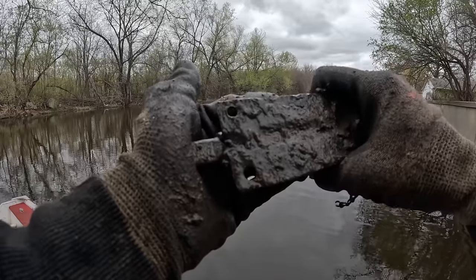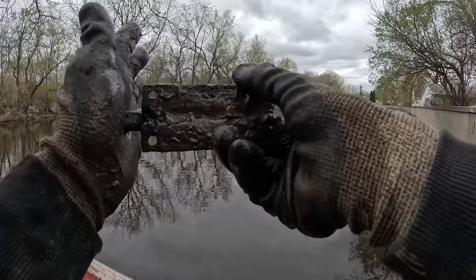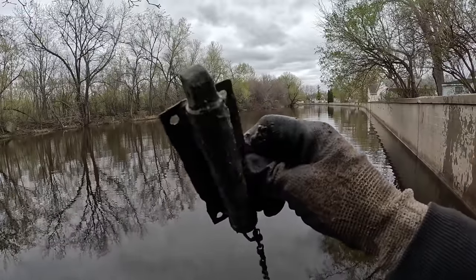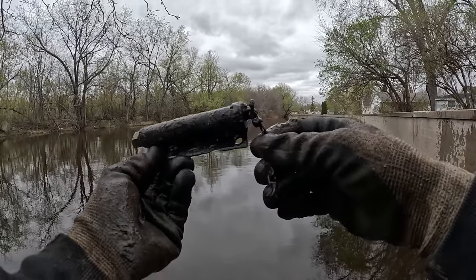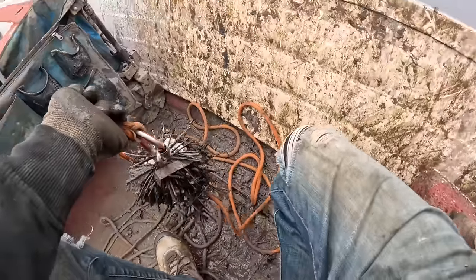That almost looks like the door clicker thing that slides into the door. I'm pretty sure I found one of these here last time, but it definitely was not as old looking as this thing. You know what I'm talking about? Or like a door bolt lock or something? I don't even know. Well, I might as well sit down here. I'm gonna be here for a while.